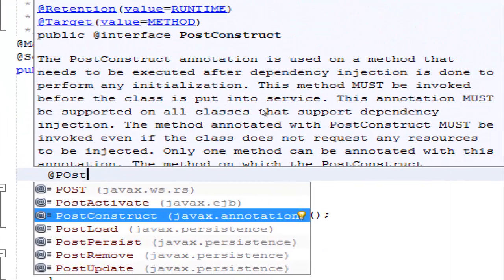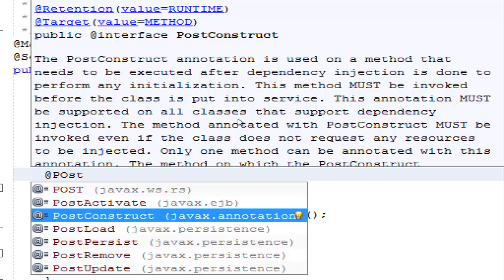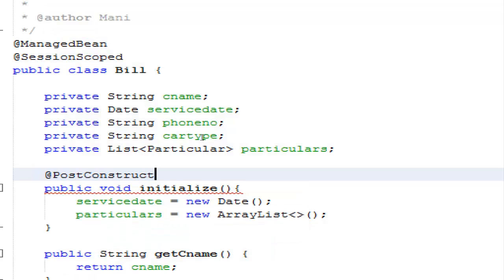PostConstruct is an annotation used on a method that needs to be executed after dependency injection is done. You don't know what it is. I'm not very sure whether you know it or not. But this annotation can also be used in something that does not have dependency injection. But in any case, I will make it this one.